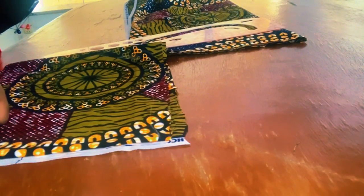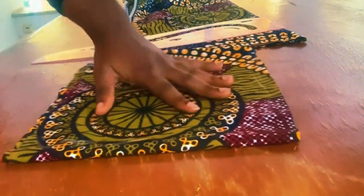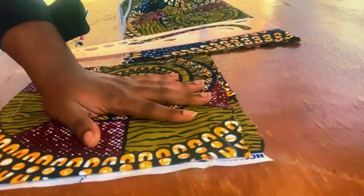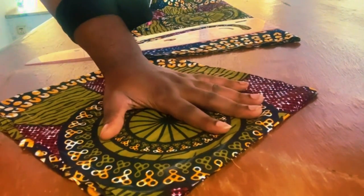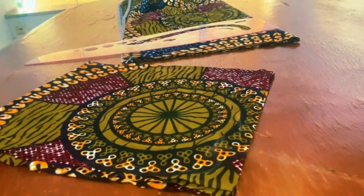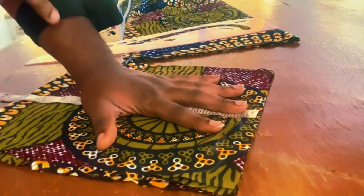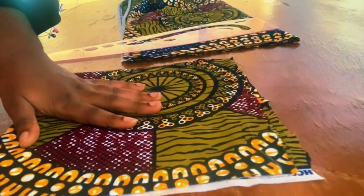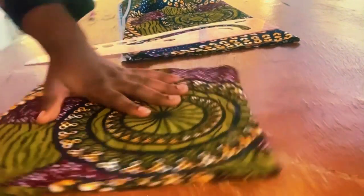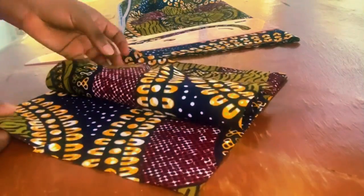So we're having 4 pockets. Two on each side. So it can be like this. You can decide to make it like this. You can actually decide to make it like this. It all depends on how deep I want it to be. So you can actually reduce it. I feel it's too deep. So see, my end went deep, so I decide to reduce it a bit. So I'm cutting this out. I feel it's too deep, so this is it. So you sew it like so. We cut out 4 pieces, guys.